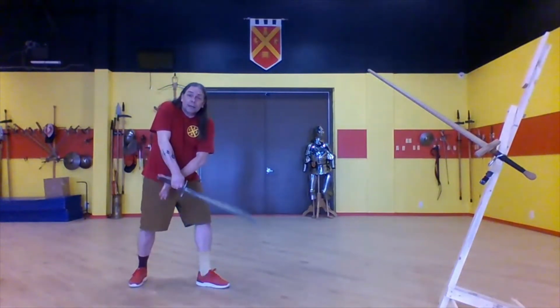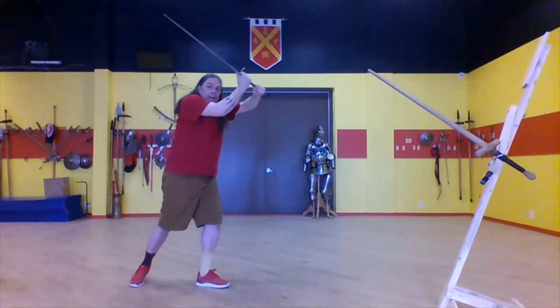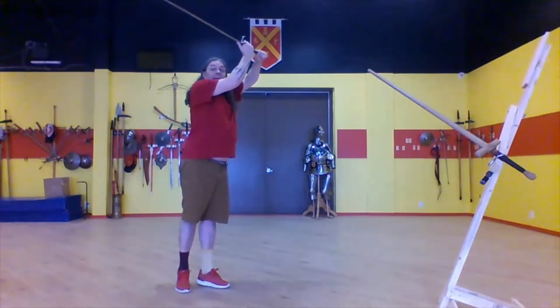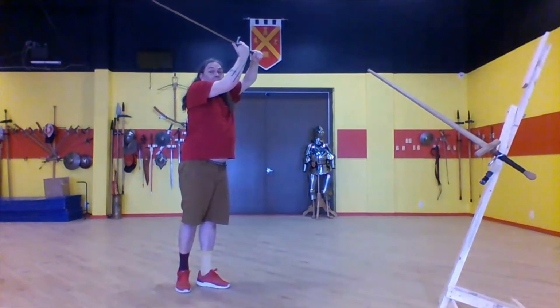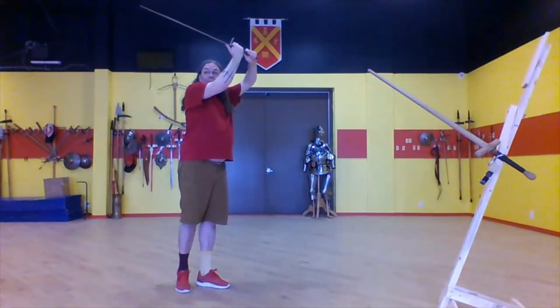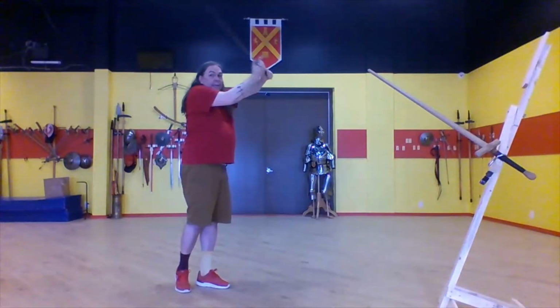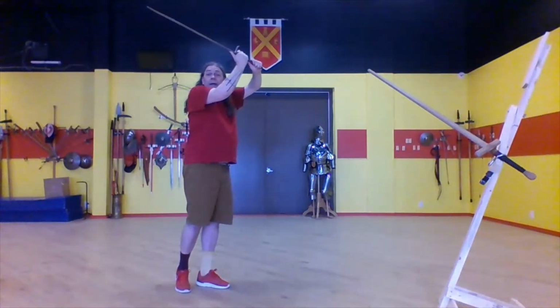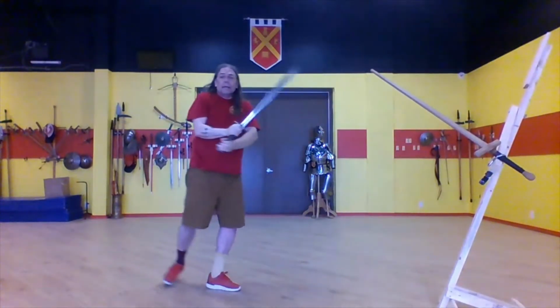So what I'm going to do, I'm going to drive my pommel down and circle up into almost a Thwarter, and then I'm going to bring my back foot forward. And I'm going to actually bring it heels together, and I'm going to come up nice and high. And again, not something I normally do. So it looks like I have come closer than I really have. It looks like I've moved further forward, and that is the invitation. I want them to think that I'm coming in fast and hard with a strike to this side so they defend there, but if they don't, I'm now going to follow through. So I'm going to continue my strike and pass forward on that side anyway.